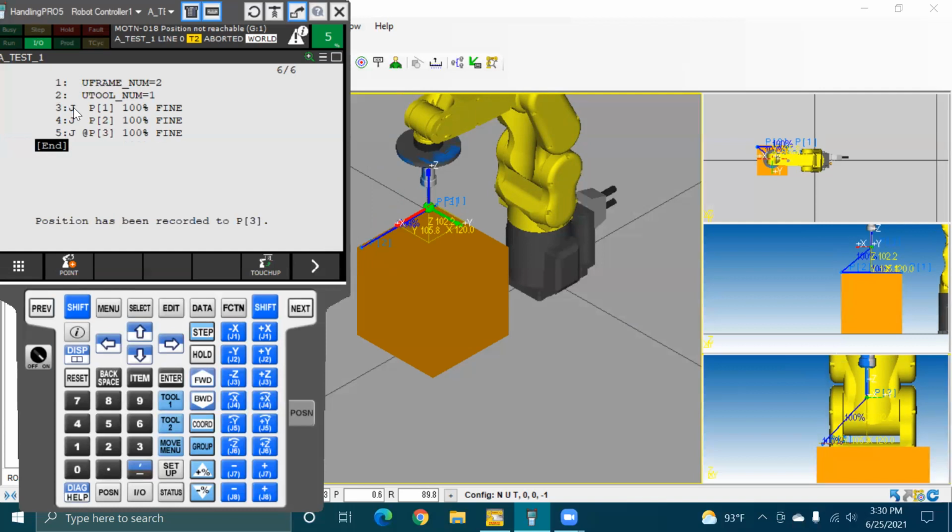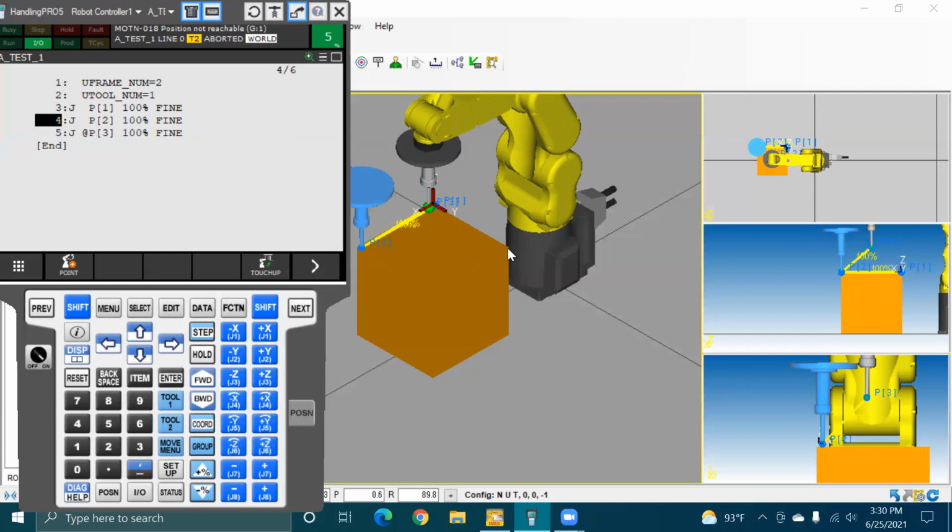There you go. We've got our origin. We got our first point. Now we're up above the obstacle. Now we're going to come back down to this corner right here. That corner is where we want to end up. So let's jog our robot. Let's get it down so I can see kind of what we're doing. I went the wrong direction. Let's go down. We're getting kind of close. That's good enough. Let's go in the Y direction.